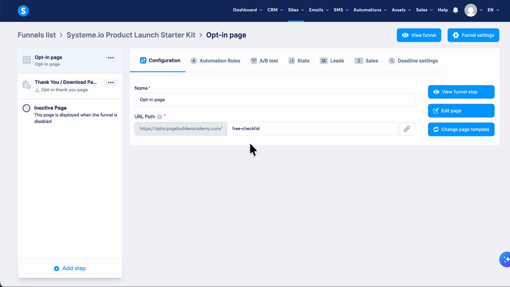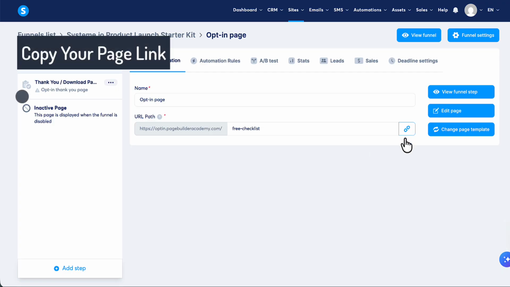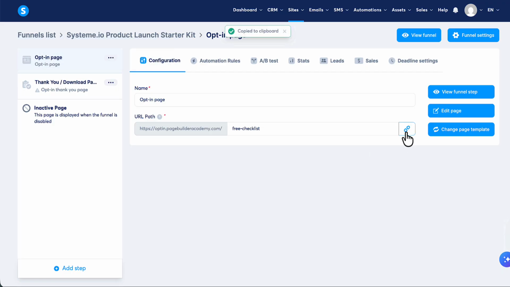and then you should be alright. This is the link here, what you'll then need to share anywhere, such as Facebook, YouTube description, and on social media. You'll just click the link icon there to copy it. It's copy to clipboard, and then we can share our link anywhere we want to.